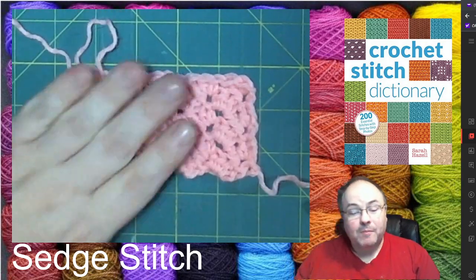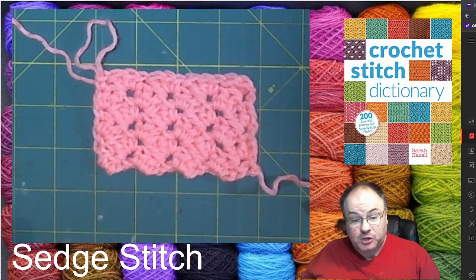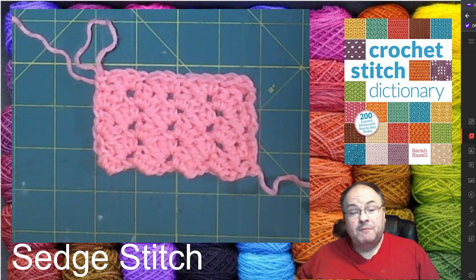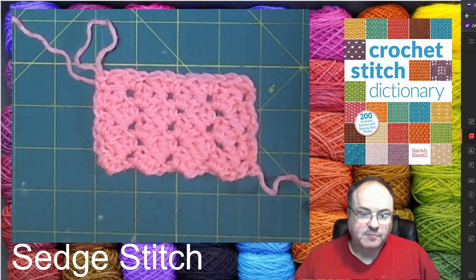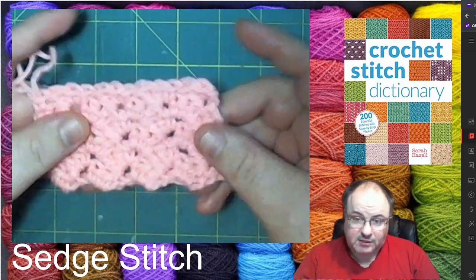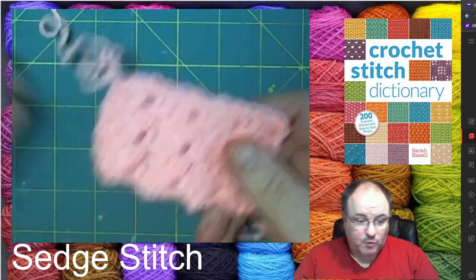One thing is, the next one's Tunisian, and if you don't have a Tunisian hook... also, because of this next stitch I'm doing, it took me 2.5 days of watching other people's tutorials and written descriptions, and trying to wrap my head around what to do, when, and where. And even then, I had to sit down and write it all out. I'm like, okay, now that makes sense. Okay, that's fine. This here, the Sedge stitch, works up quick. That's real basic.